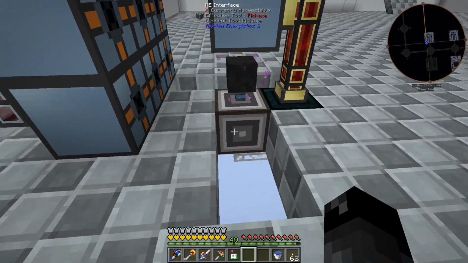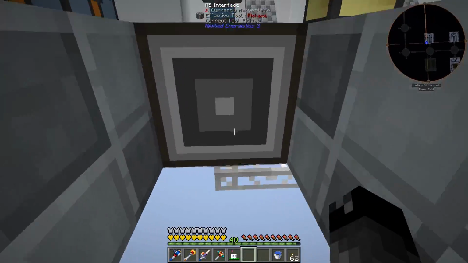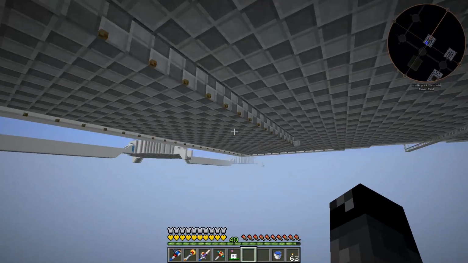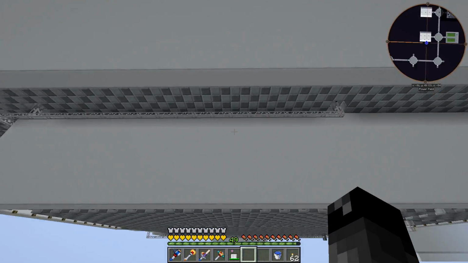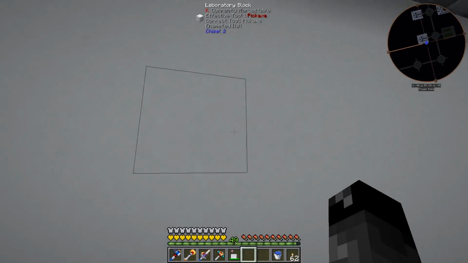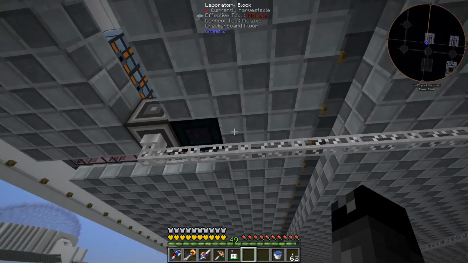Let's see, what else about this? Okay, so I ran some wire down here. We have a P2P tunnel. That's the same P2P tunnel that is going up and running our pulverizers and redstone furnaces and stuff. I think that's pretty much it.